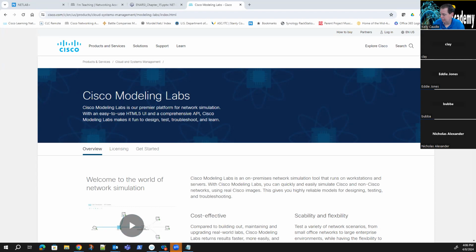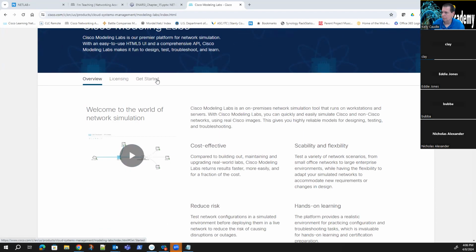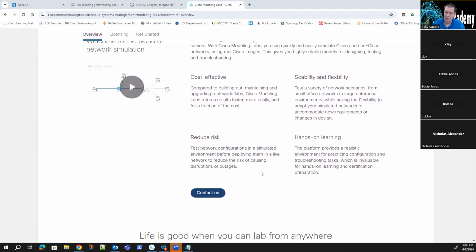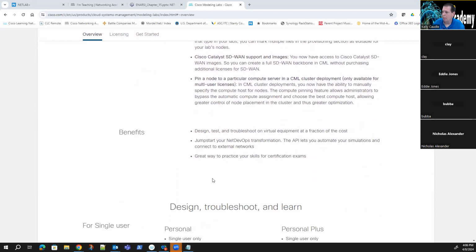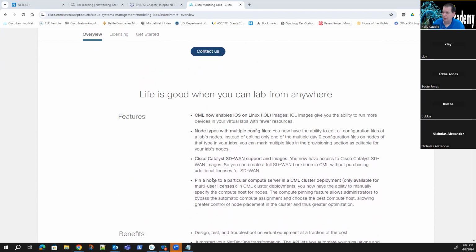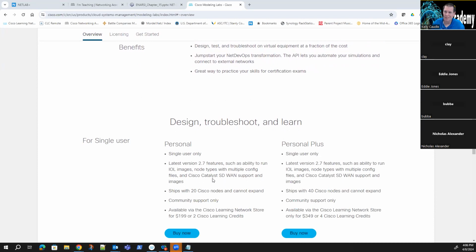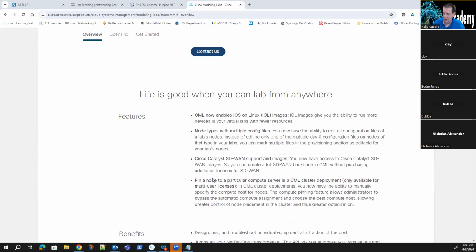But isn't Cisco Viral? They don't have serial links. All they have is Ethernet. Is that correct? No, well, they've got the ability to do some serial links, but it's mostly Ethernet, yeah. But you can do GNS3 and have serial links, and they're working on it. But honestly, serial links are so uncommon now. Almost everything's an Ethernet link anyway.